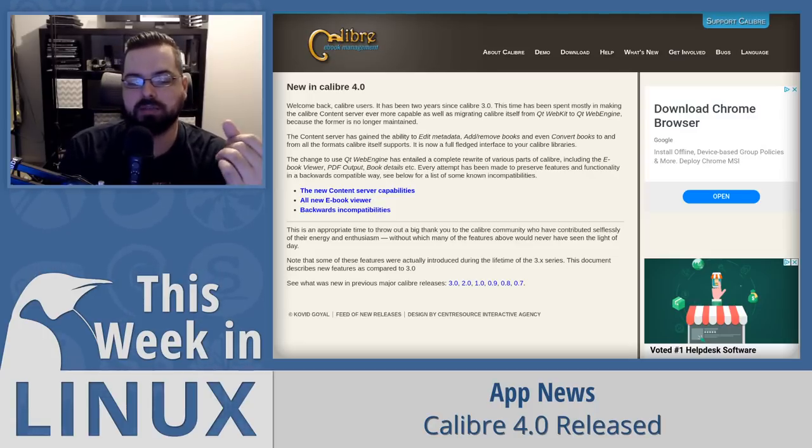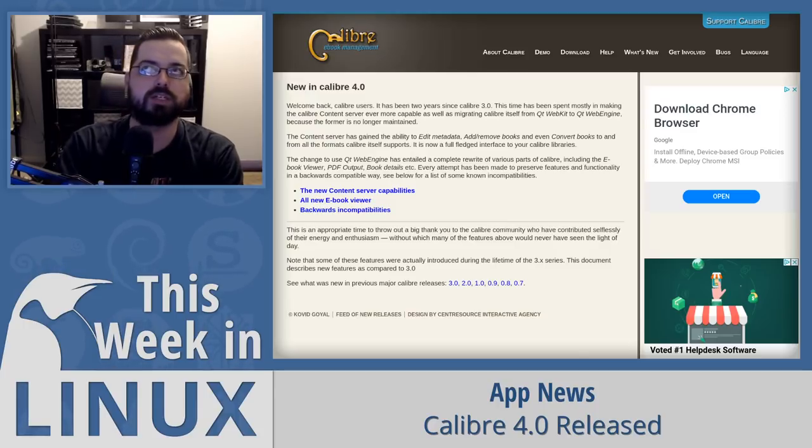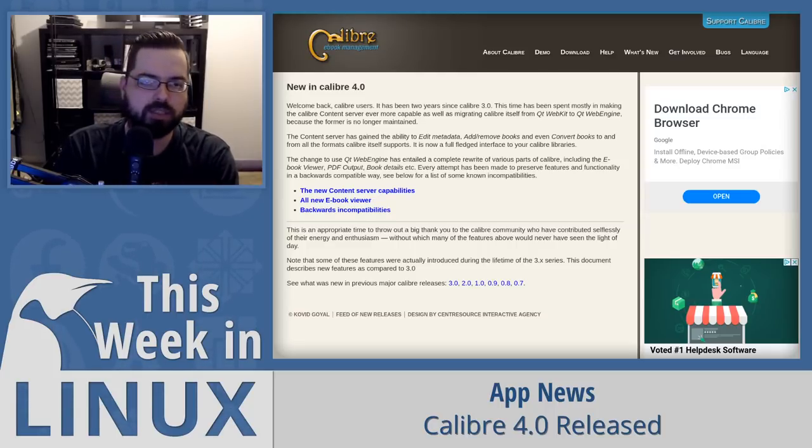One of those features is making it possible to show your position in the book in the footer and header of the application, similar to how they could do it in Calibre 3, and it is now in Calibre 4. But it's not even the same, because in Calibre 3 it was just in the top left of the viewer. Now it's available in the footer and the header.